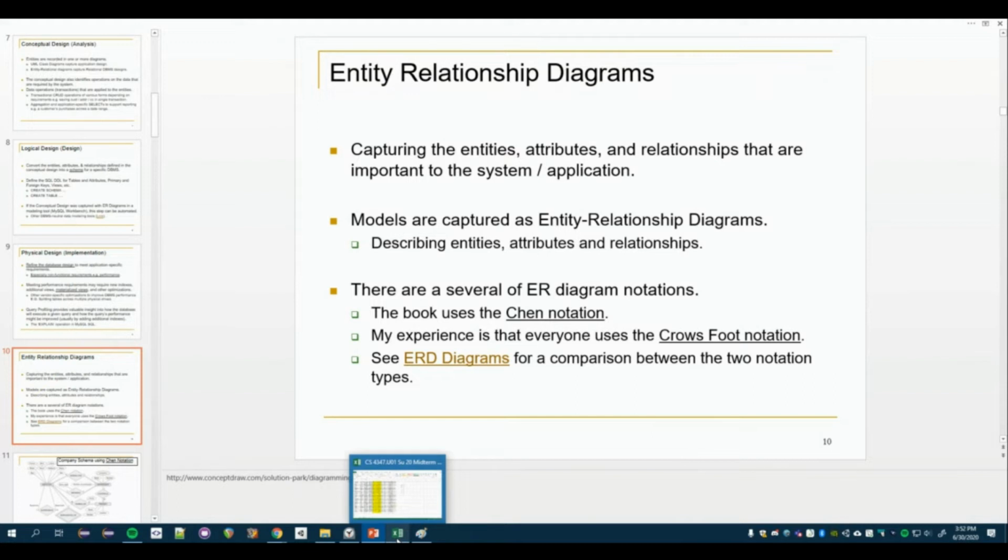Accompanying UP was the Unified Modeling Language, UML. While UP has seen some success, UML is hugely successful. That's why we have only one UML and many different ER diagram notations. Okay, anyway, enough of that.